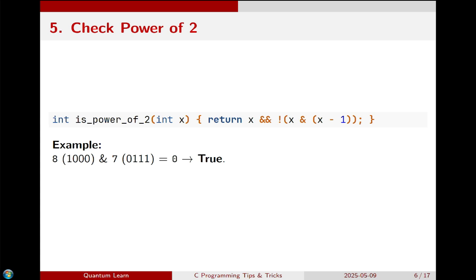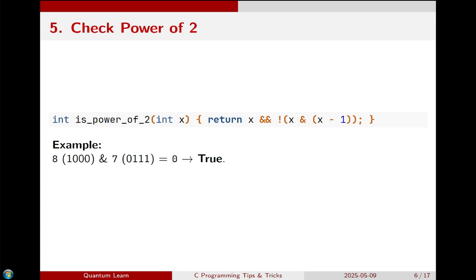When you AND these two, one bit in bit number 6 and all ones in bit number 5 down to 0, the result will be 0. So that's the beauty of powers of 2. This does not hold true for any other numbers. So this check can be used to decide whether a number is a power of 2 or not. We don't have to count all the bits.